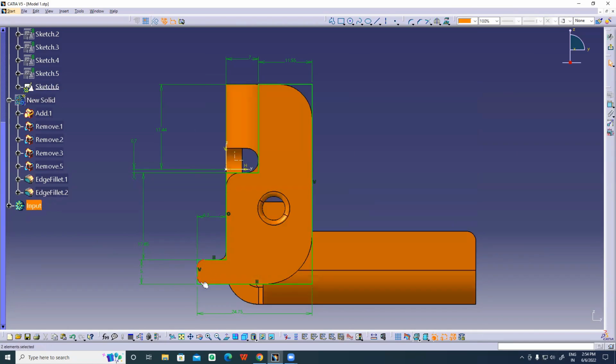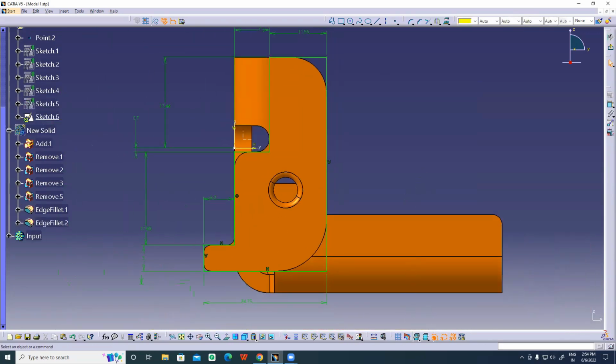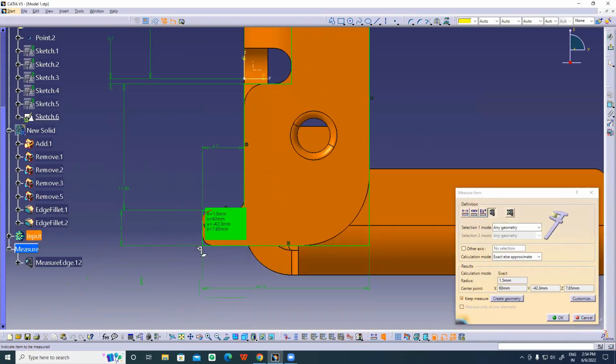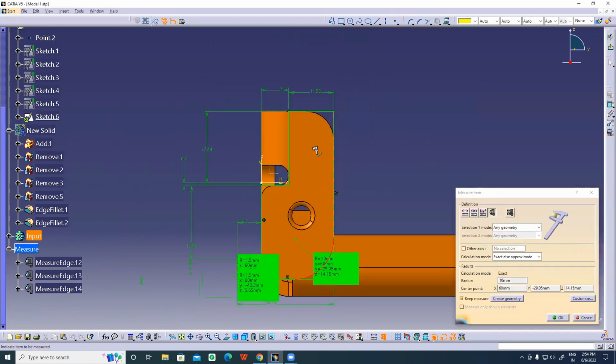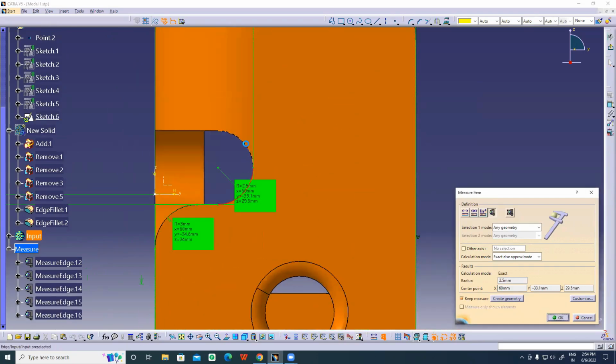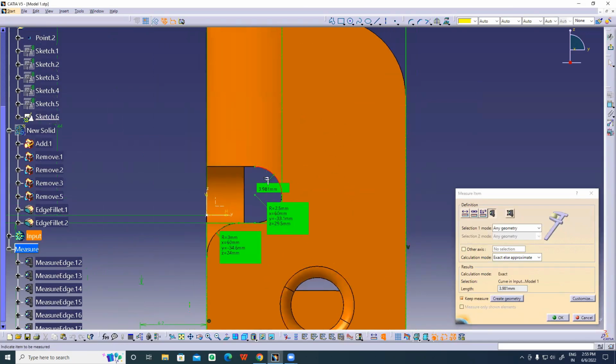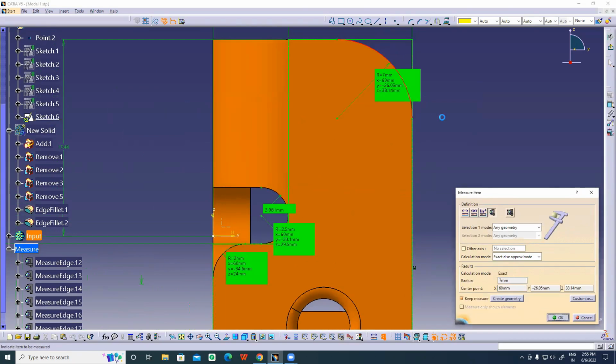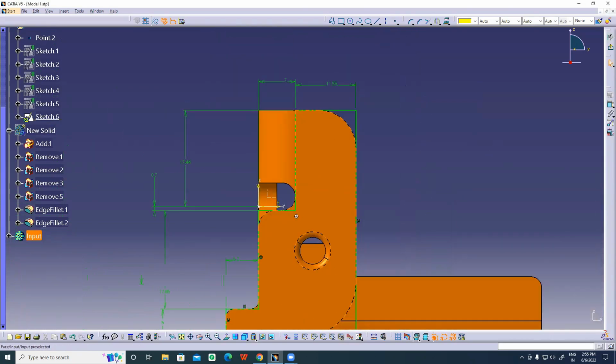You can see these 2 corners having a fillet. Let me just measure the fillet radii in the portion. So go to measure. So this portion, and it seems like symmetry. This fillet also same, and this fillet we already measured, 10 mm. And we need to measure this portion corner, 3 mm, this corner 2.5 mm, and this corner it's not showing the fillet radius. I'll apply that later. 7 mm. Okay.